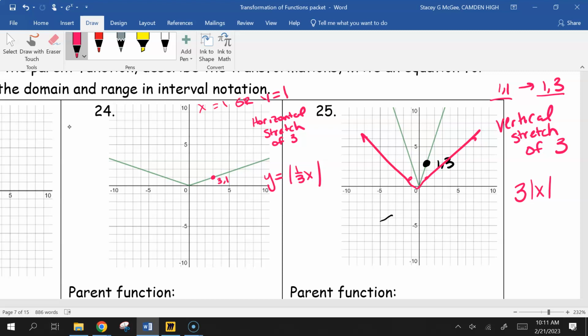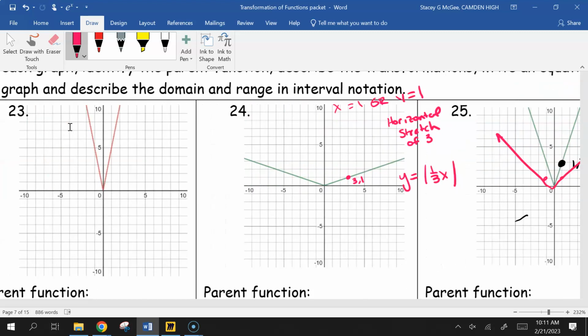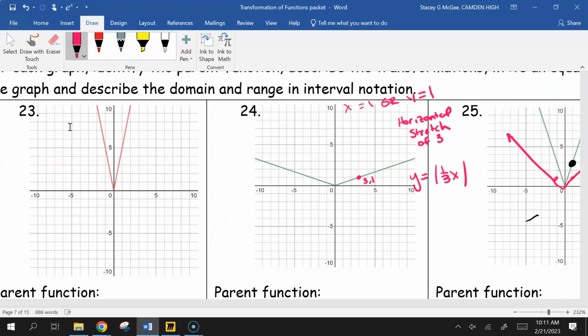I could describe a horizontal stretch the same as a vertical shrink. I could use them interchangeably. But whenever I'm given a graph to look at, the easiest thing to do is finding that point that has one coordinate of 1, either the x or the y, and then seeing which one changed as to if I should describe it as vertical or horizontal. So look at the one right before it. What point would you use on here to describe the shrink or stretch?